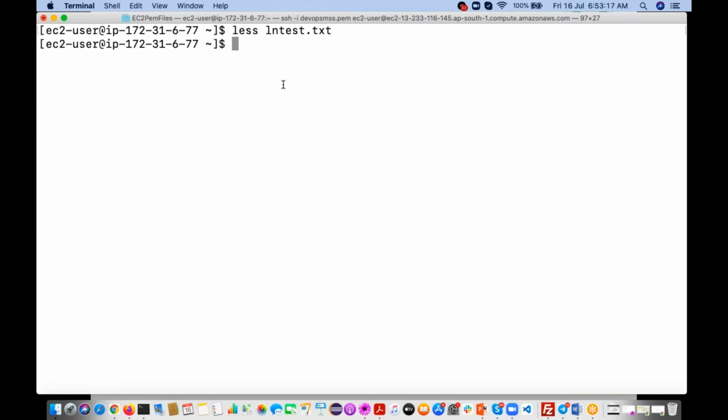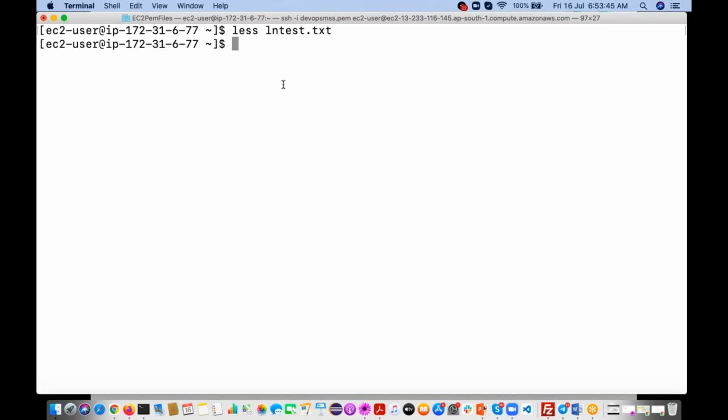What is the difference between more and less? If you use more, we can traverse the file only in the forward direction, meaning we can execute Control F, Control F. Once you come to the end of the page, automatically the cursor will come out. But if you use less, you can traverse the file in the forward direction and backward direction also.